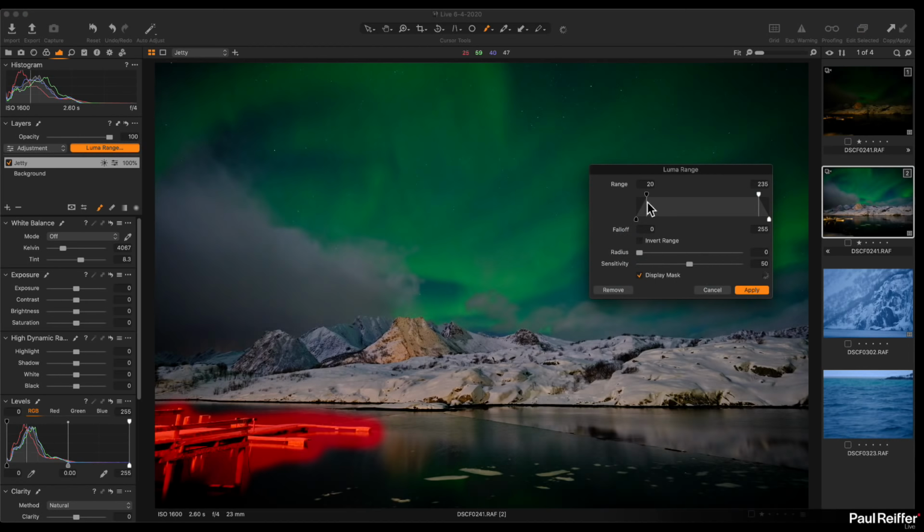And on here, we know that we only want to affect the midtones. Previously, we've only wanted to affect the highlights, or only the shadows. So we've done a lot of that in previous images. And we've been typically going like that, or the opposite way like this, and then feathering it off. In this case, we know this is a midtone and we don't want to affect the shadows, and we know there aren't really any highlights.